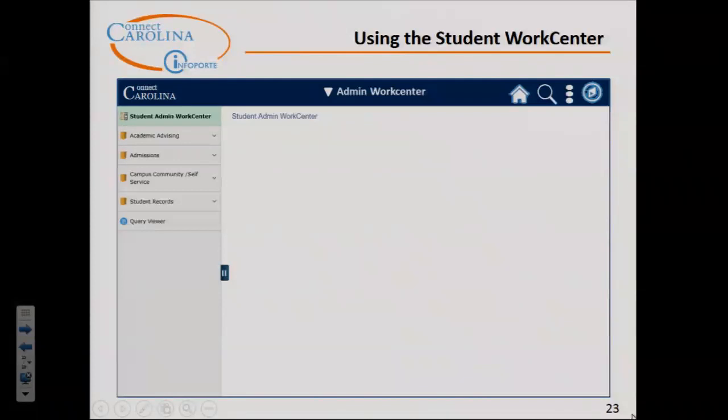You'll be able to jump from page to page in all the different areas, and do your work in that right-hand area of the page. There's what's called a page tab. Right here, there's a little navy rectangle. You can click on that and it will close that menu so that you get your real estate back on the page. And then when you want to open it back up and go to a different menu item, you just click it again and it opens back up. The beauty of the Work Center is we can put a ton of pages in there and only the pages that you have access to see will be there. So there's no risk of people that don't have access ever seeing something they shouldn't see, but you are able to work with all the different areas in one space to make it an easier place for you to do your work.